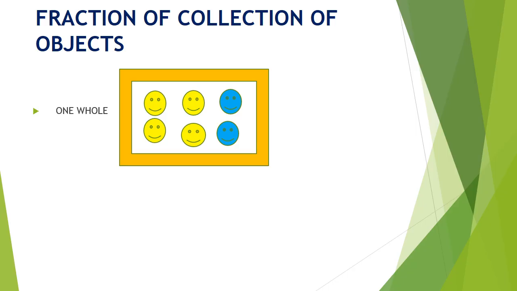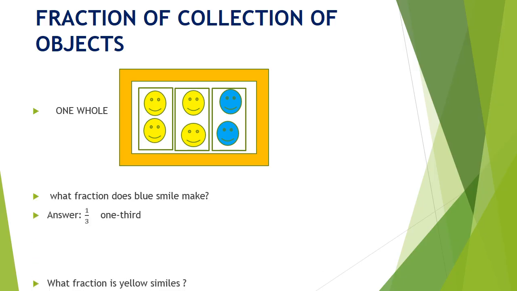Now on the basis of this, we'll have a few questions. What fraction does blue smiley make? 1/3. How do we understand 1/3? There are 2 smileys. Why aren't we saying 2 out of 6? We can say 2 out of 6 also, right? But we are saying 1/3. Right now we learn that we're going to use numerical expression, right? And how are we going to express that? Yes, by dividing the collection into equal parts.